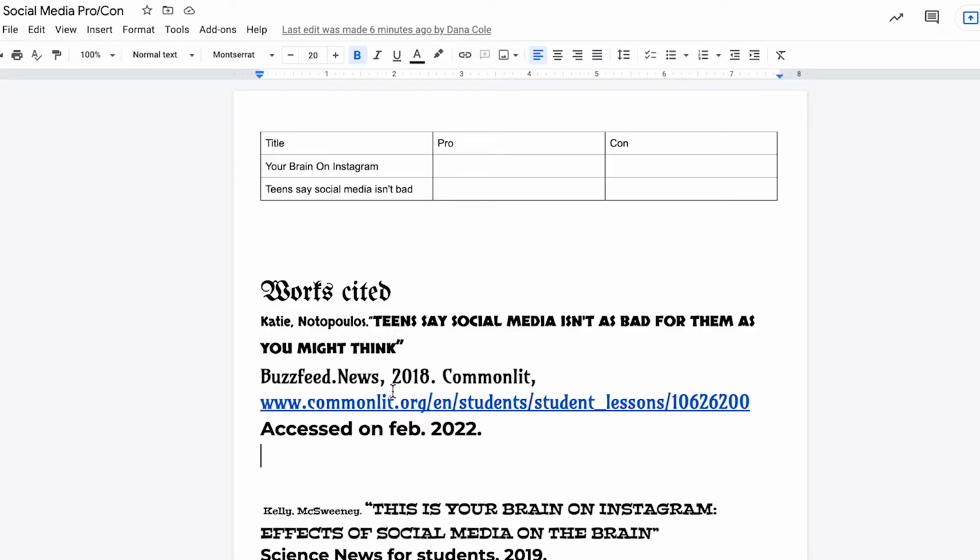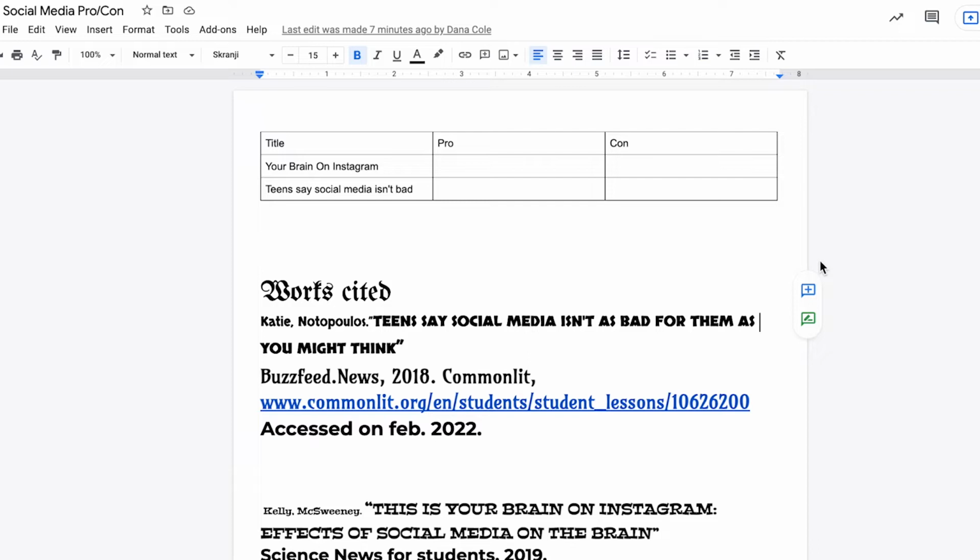The first thing that we're going to do is change the font and font size. Everything in an MLA formatted document should be 12 point or roughly 12 point. It's been 12 point for a while. They're allowing more flexibility. 12 point Times New Roman.